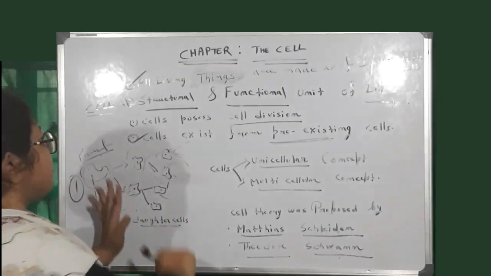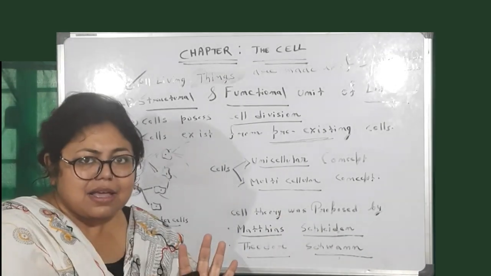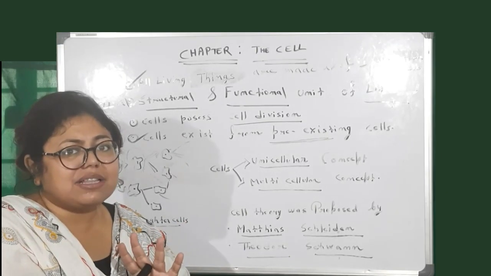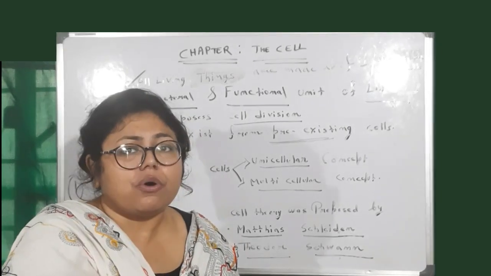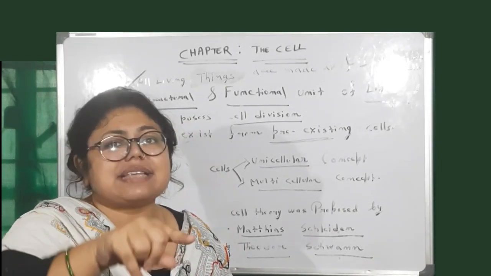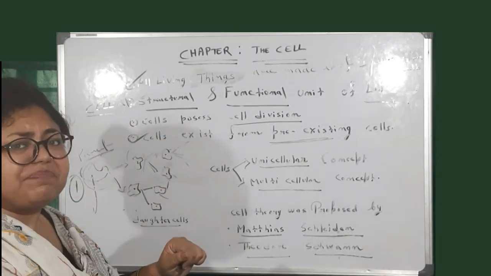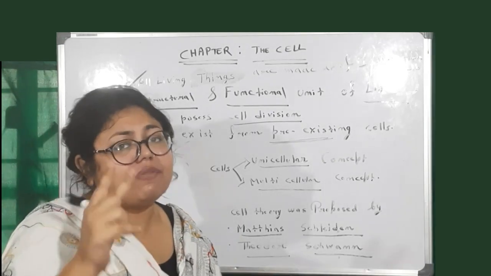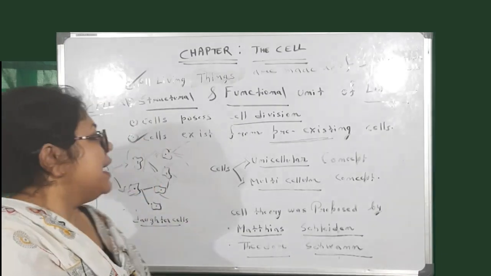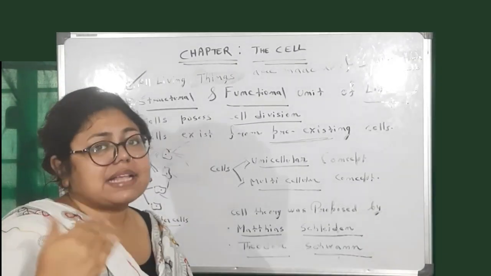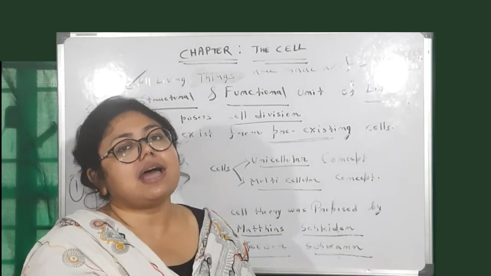So this is the basic concept, in 5 or 10 minutes, of what a cell is, and of basic living and non-living things. Another thing I will introduce is what the 2 types of cell are. As we know, there are 2 types of living organism: animals and plants. So obviously cells will also be of 2 types. One is the plant cell, another is the animal cell, right? In the next videos you will see one specific video for the plant cell and one specific video for the animal cell.